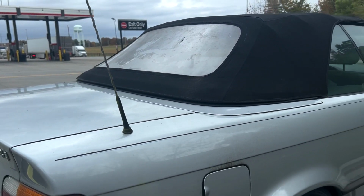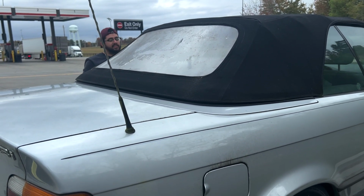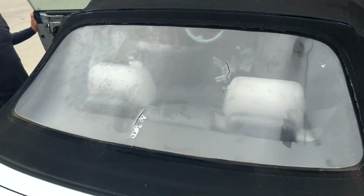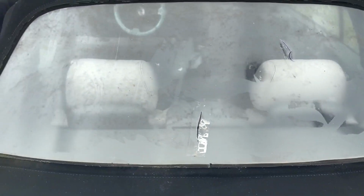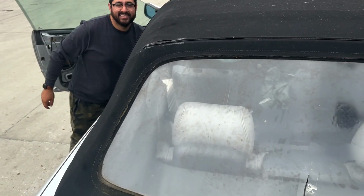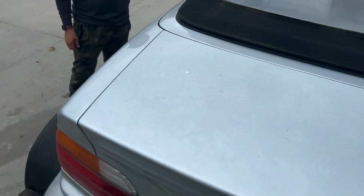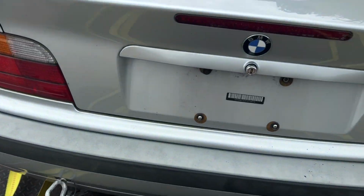Oh, brother, you sure you want this top? Did you see that hole? I did. I just peeped that. That's actually the mechanics is what I did. Two holes. We got more than that. Oh my God, there's a hole in the top. Damn. So I'm gonna have to just get a car cover regardless.